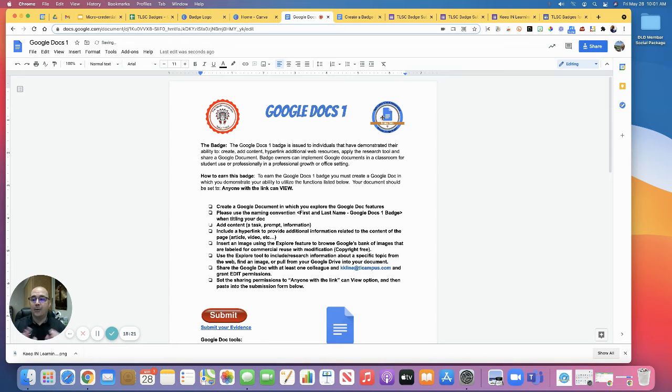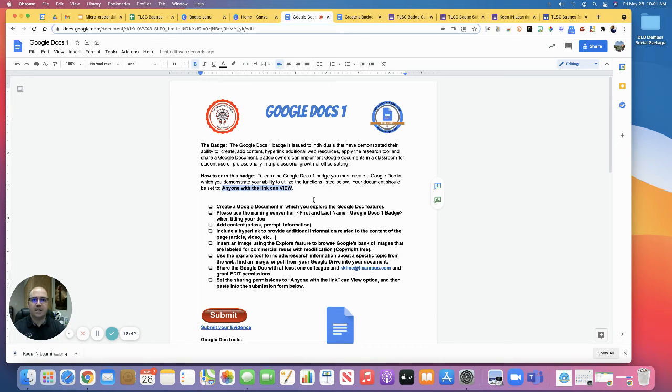So that is how I keep that item in the bottom. That's why I like to create my badge first, then go to my criteria. So you can first talk about the badge and what it represents, and then you can talk about how you earn this badge. So this is where they start getting their criteria. And you want to make sure that anybody with the link can view.